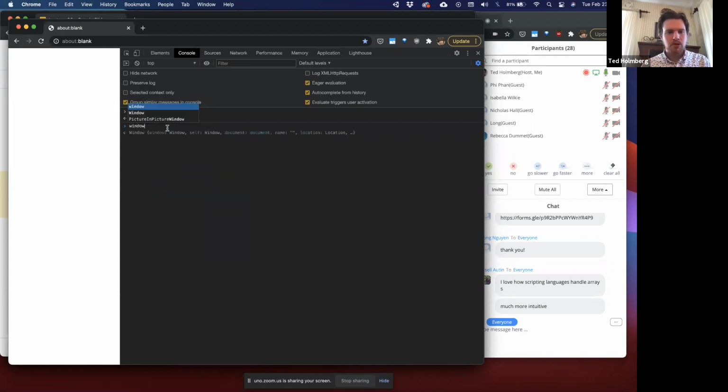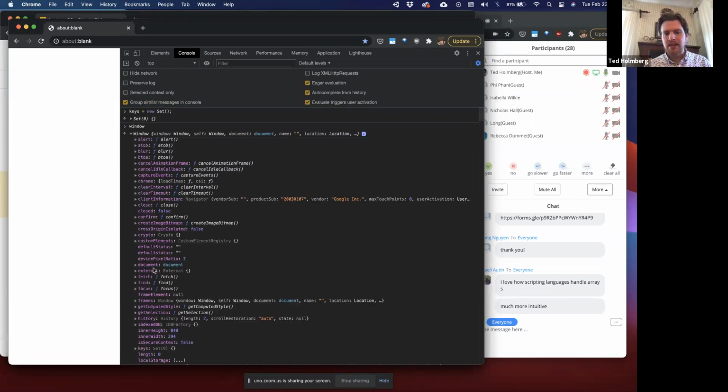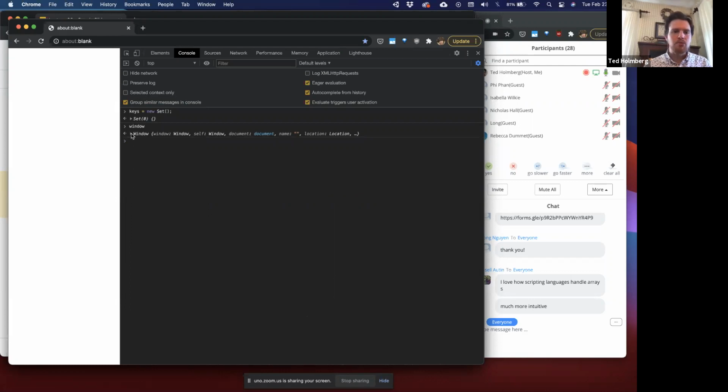Another example, so like window here, if I type in window, that's like my global object. I can unpack that and see everything inside my window. So again, really, really powerful tools that we have built right into the browser that you don't have to install at all. Well, you do, you just have to have the browser installed. But yeah, I think the point of this was.